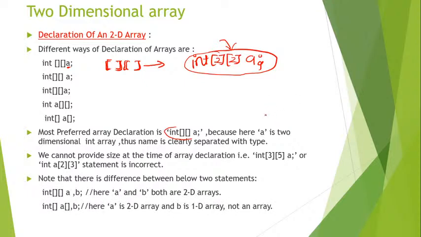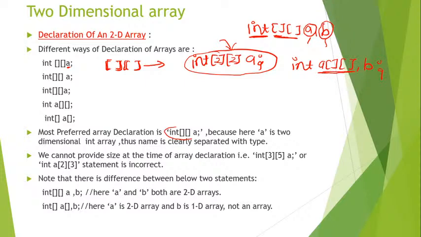And after that, as I have already told you, when you define it like int with the square brackets in front, then a and b, that means both a and b are your multi-dimensional arrays. When you define the square brackets in front of the int data type, both become multi-dimensional arrays. But when you define int a with the brackets and after that you define b, that means a is your multi-dimensional array and b is just a simple integer data type.